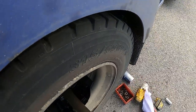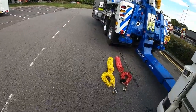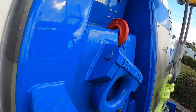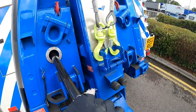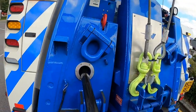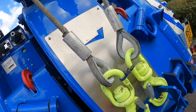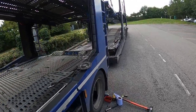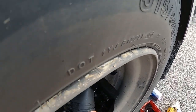Here we go, the half shaft. There should only be one spline on it. Yep, that's right. We pulled the right one. If it had the diff lock half shaft, that would have extra rubber splines along here where the diff lock engages. We've got the right half shaft out, so it shouldn't be a problem for us to refit it the other end. They might possibly want that refitted so they can limp it into their workshop, I would have thought. So, done the right call on that. Right, let's put three into it.